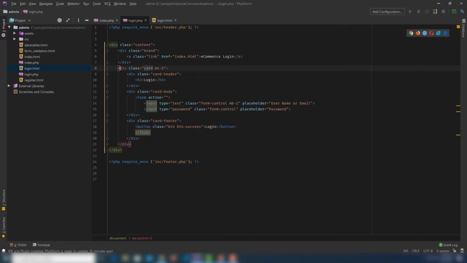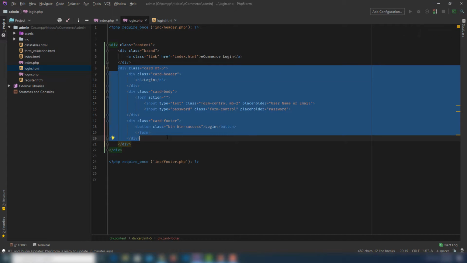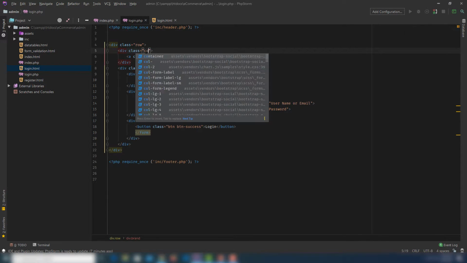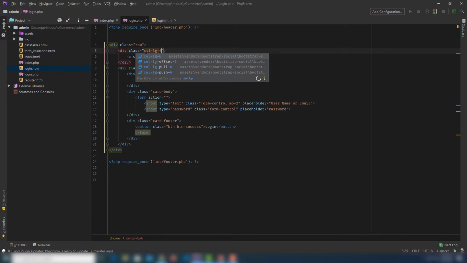So basically I have made that and I generate a row. This one will be called col-lg-6, right?